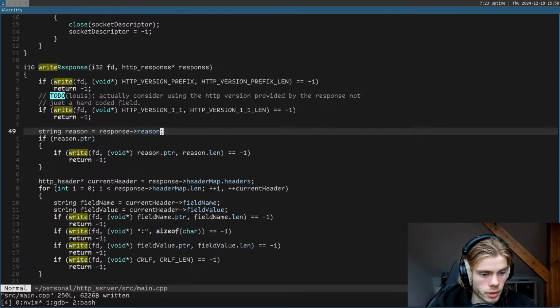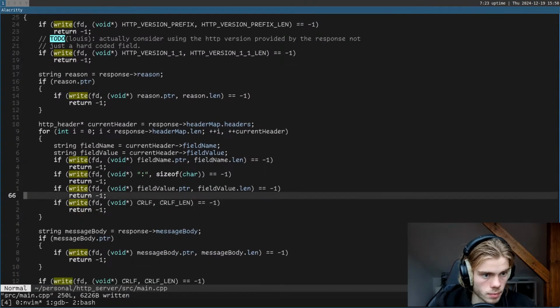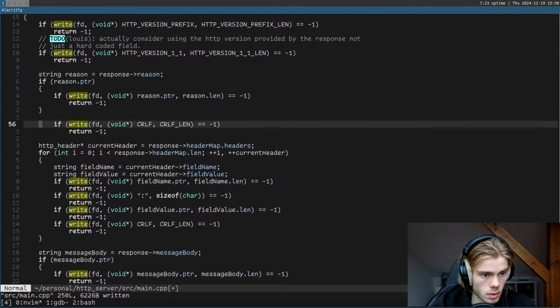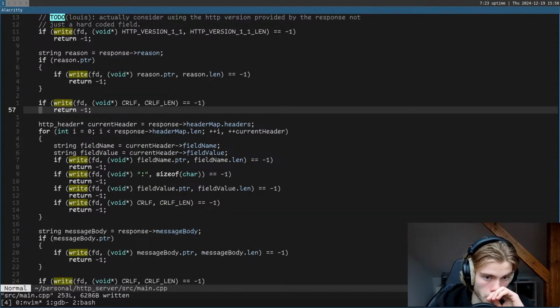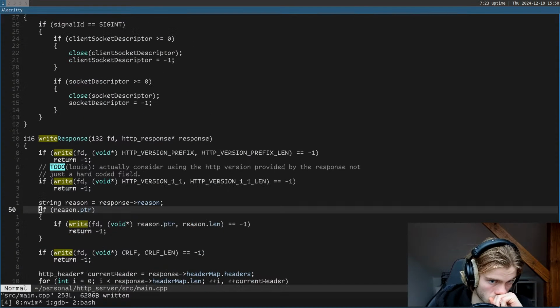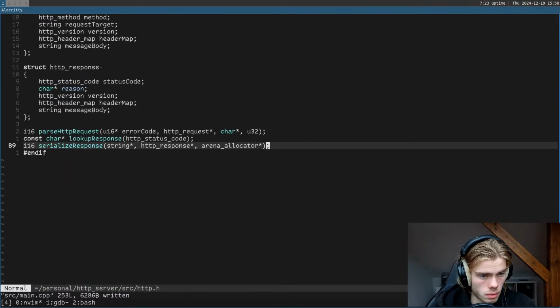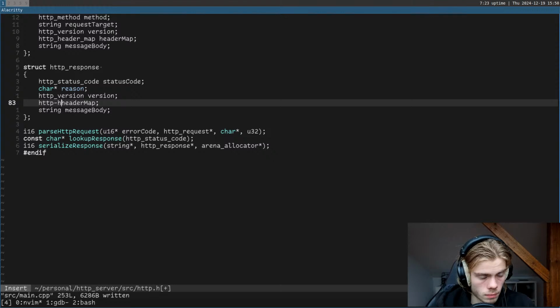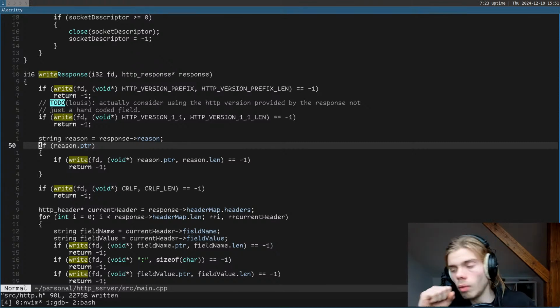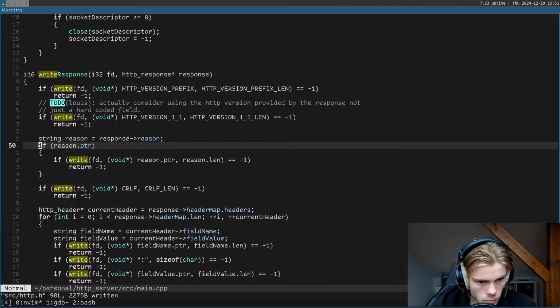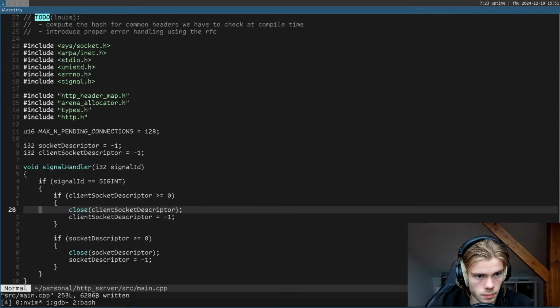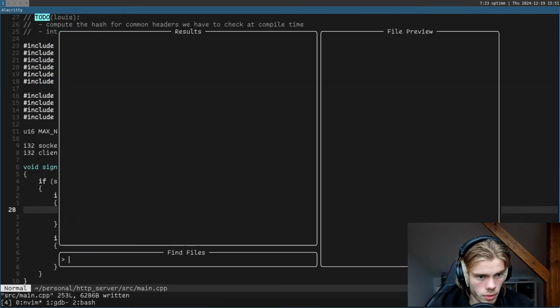And also we forgot the carriage return line feed. So now the thing is, we HTTP. So this will probably throw a lot of errors.